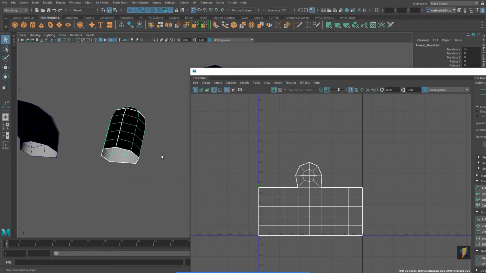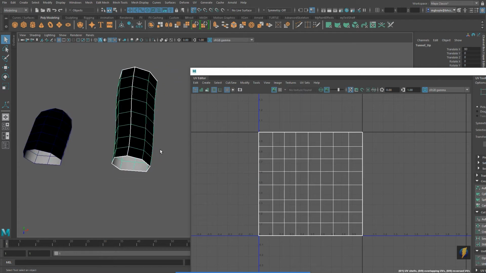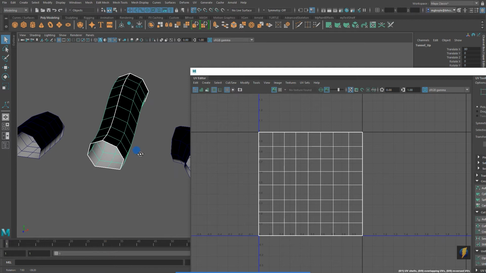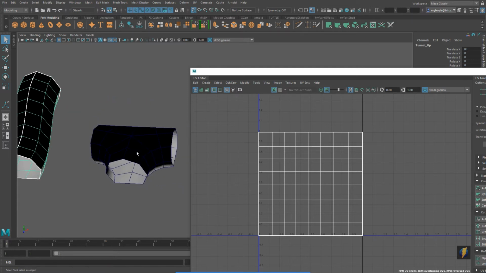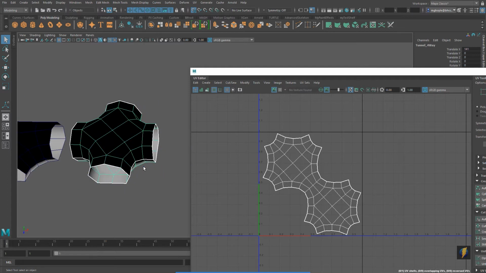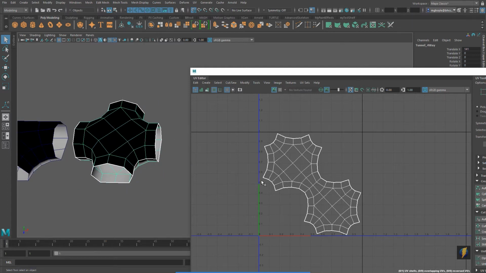The dead end. My segment for going up a level or down a level. This T section. And my four-way intersection tunnel piece.